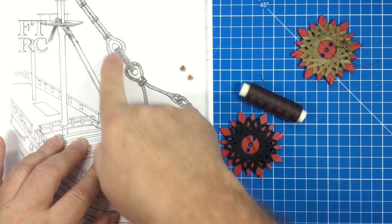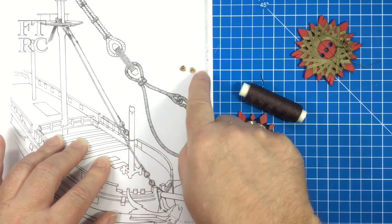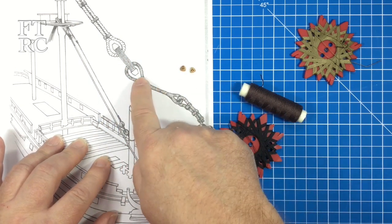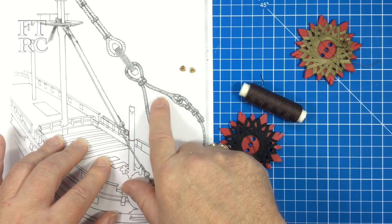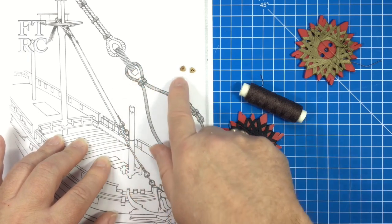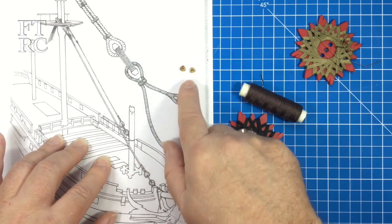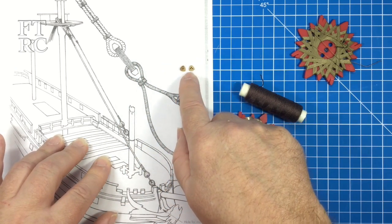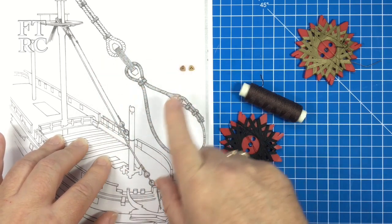And then I need to build this thing in the middle here, which goes between two deadeyes. And I need two deadeyes. I've got them there. I haven't quite got the right ones. I needed the heart-shaped ones with a single hole, but I couldn't find them for love of money. I couldn't buy them. It wasn't until I purchased these, and I'm just about finished rigging this model, that I actually found a supplier that does these tiny little heart-shaped deadeyes that only have the single hole. So I'll use that on my next fill.